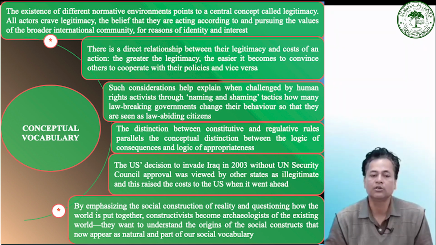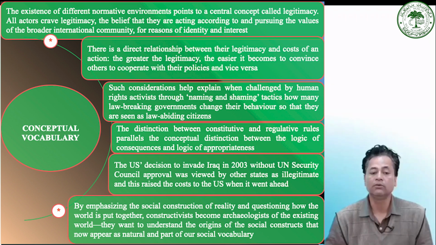The distinction between constitutive and regulative rules parallels the conceptual distinction between the logic of consequence and the logic of appropriateness. You can understand the logic of consequence, because that may be a costly factor for your country, and the logic of appropriateness is based on legitimacy. So most of the countries are now following the logic of appropriateness rather than the logic of consequence, because ultimately that would be problematic for you, and you would not get international support.